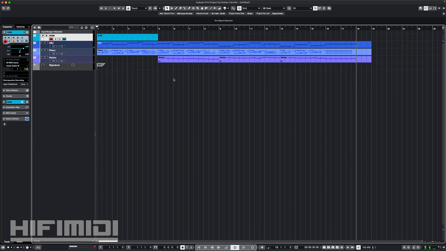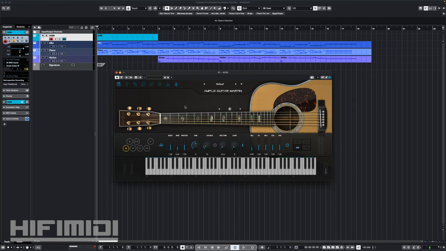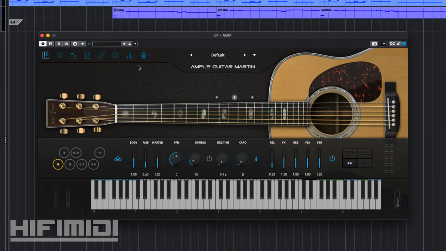It's very simple. Now we're going to try to get that guitar sound. One important thing to know is the limitations of the software. It's not going to recreate it exactly the way it sounds with a real acoustic guitar, but it's going to get pretty dang close. So the first thing, since he's using AGM, I'm going to use AGM. I would recommend using the strum library because that's going to give you more of that strum sound. It's going to use a pick, but it's going to emphasize that percussive sound.